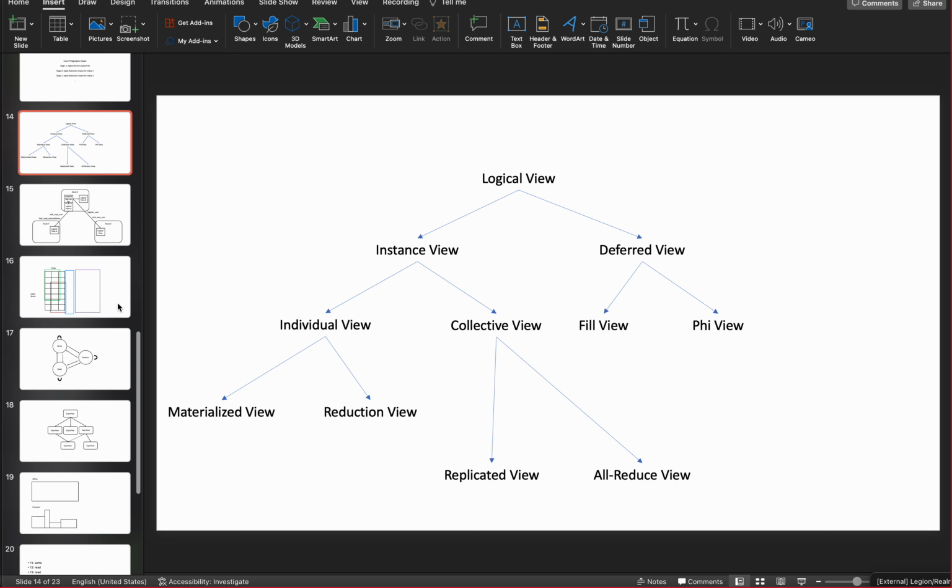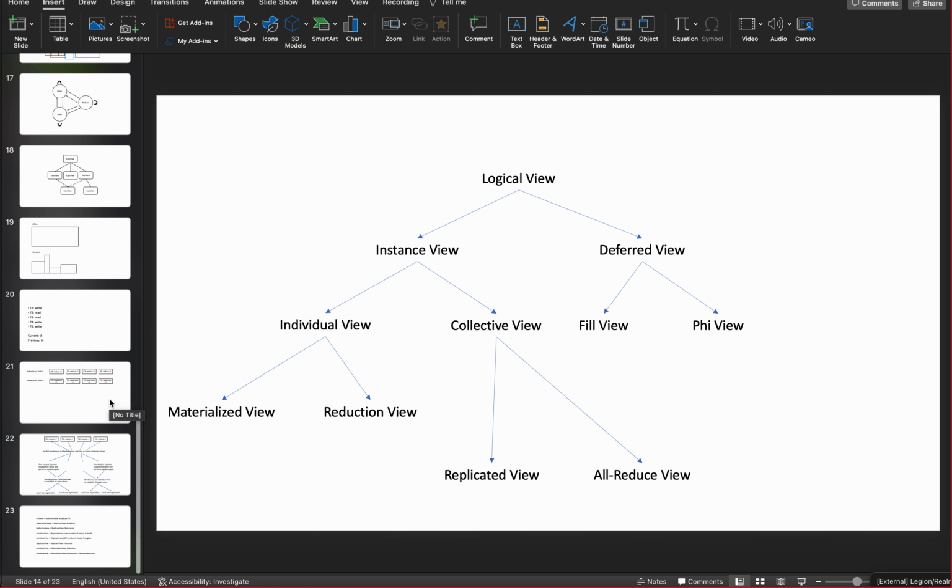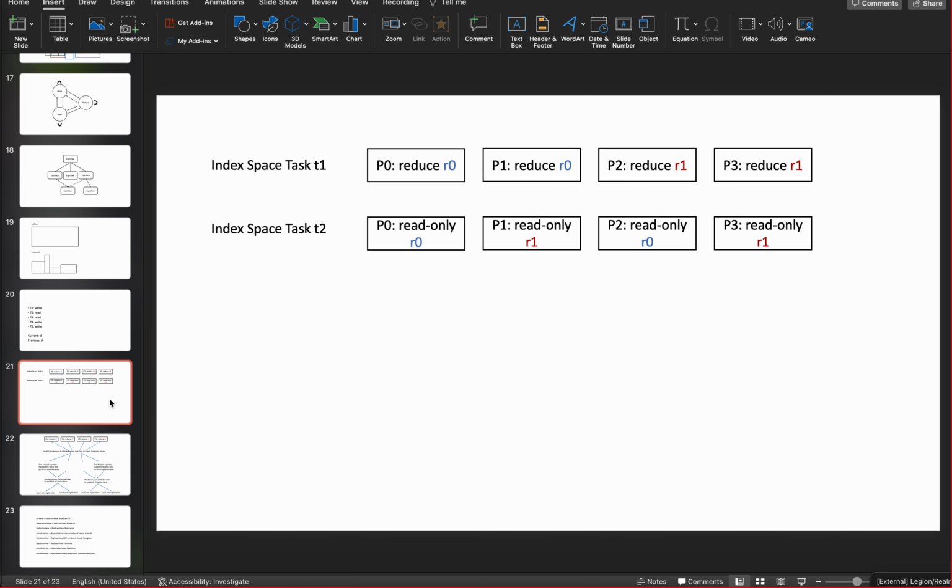Okay, so to refresh everybody's memory, the idea of collective views, we've talked about this in various contexts in Legion meetings and previously, but just to remind everybody, there are cases that we see a lot today where you have maybe one index-based task launch where several of the point tasks inside of the index-based task launch are using the same region.